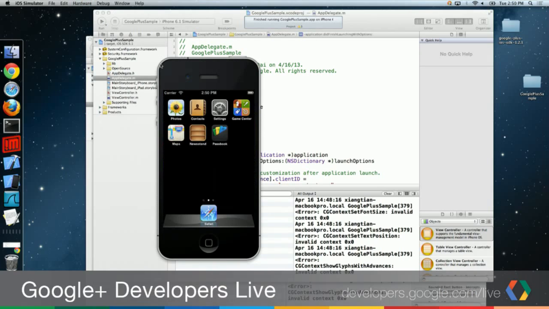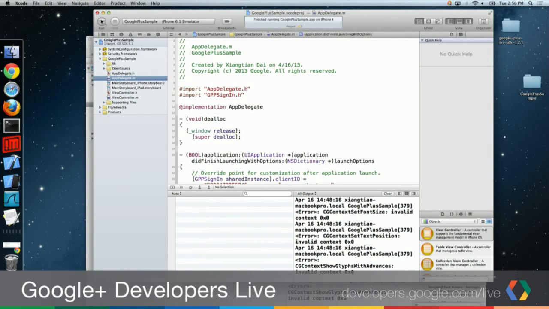While Xiangtian is trying to fix the live demo, let me remind you that you can find docs on everything that we show you and even more, all the functionalities that the Google Plus platform offers, at developers.google.com/plus. If you want to see more code examples, go to our org on GitHub, github.com/Google+, and you will find all the quickstarts, and also the source code for Photo1, our end-to-end sample application. We have a Java backend, an iOS client, and an Android client.